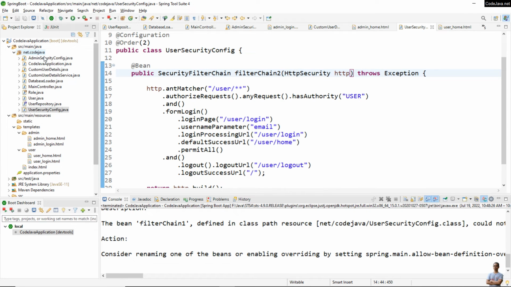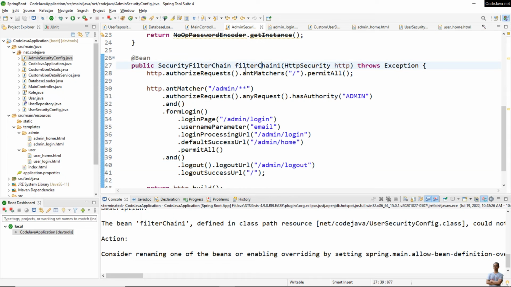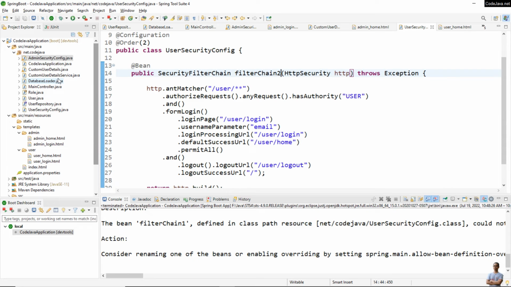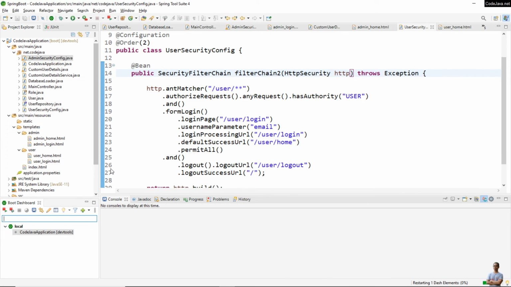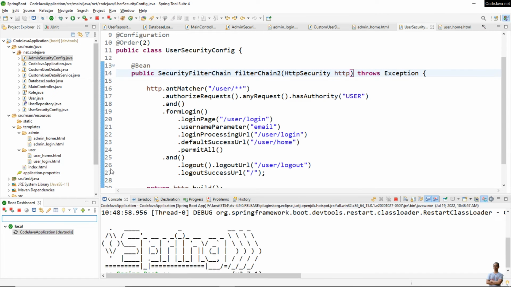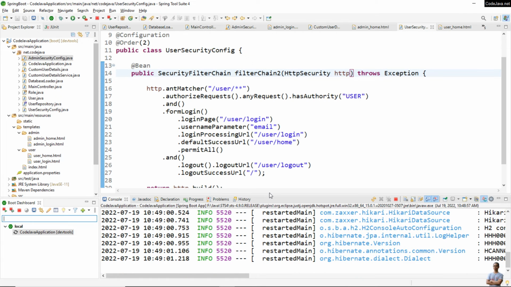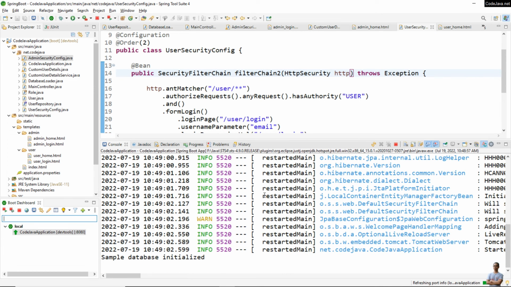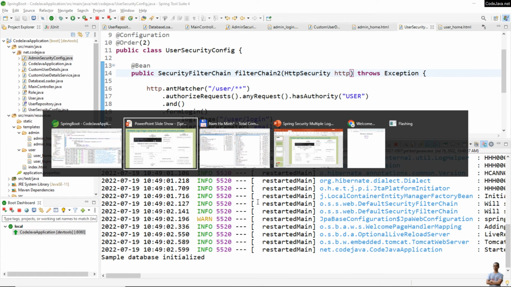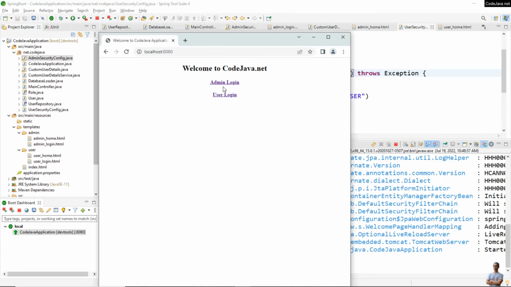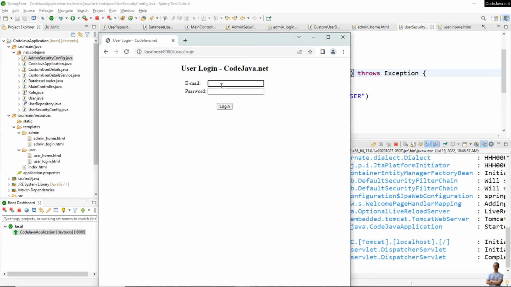In the first config class, we have the method filter chain 1, and in the second class, we have the method filter chain 2. Okay, start the application again. Okay, successful.